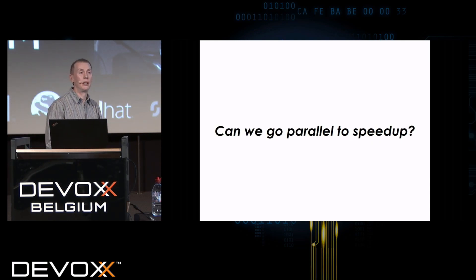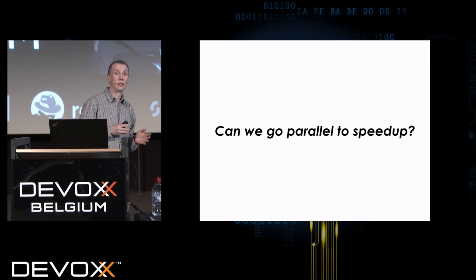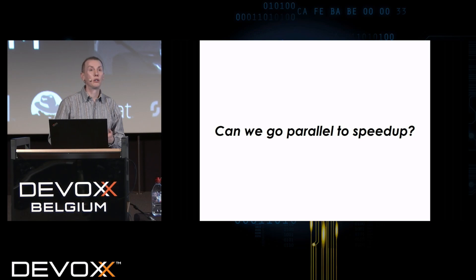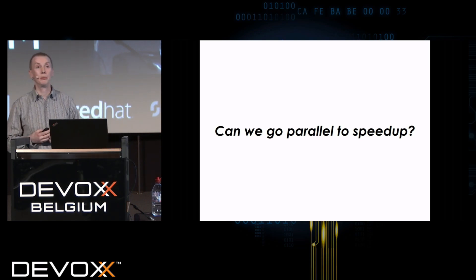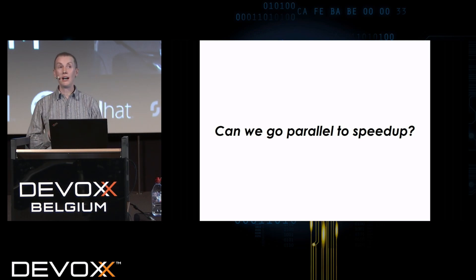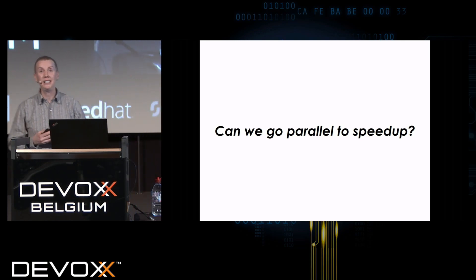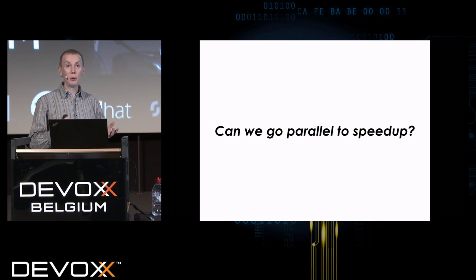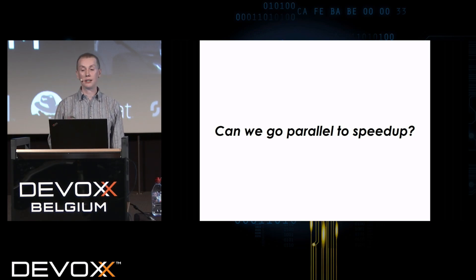Can we go parallel to speed up? We can have multiple queues that allow us to get through the work faster, but this comes down to: can we split this piece of work up? If you look at this area, you'll come across Amdahl's Law quite quickly. Amdahl's Law wasn't actually coined by Gene Amdahl himself — he wrote a paper called 'Amdahl's Argument.' The whole point of this paper was he wanted to scare people off using mid-range systems. The guy who wanted to stop people doing parallel programming gets associated with it.